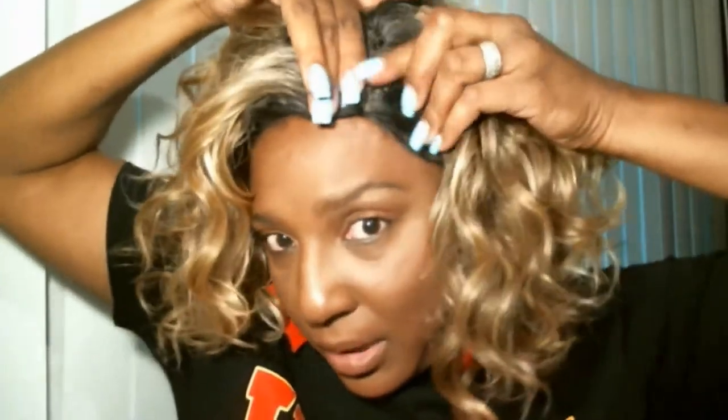Now as for this part, I ain't no wig connoisseur, so technically if I wanted to, I would probably make this part more profound. Honestly, I ain't that girl that takes the tweezers. I would just take some concealer and put some concealer in it just to bring that part out a little bit more to make it look more natural, like it's coming out of my scalp. Okay? So that's the whole purpose of that, to make it not look so wiggy. But right now, I'm giving you wiggy. But that's just a pointer. I would take some concealer and it won't look so wiggy, okay?